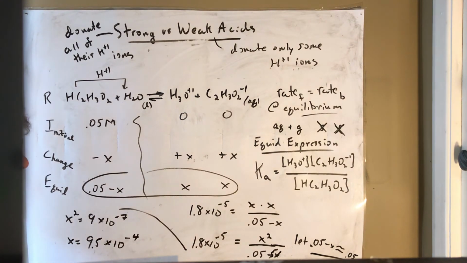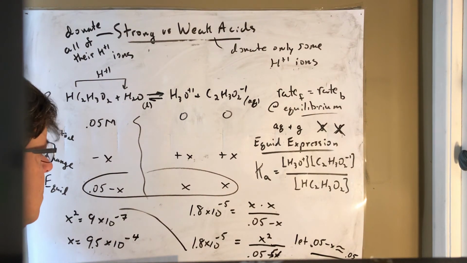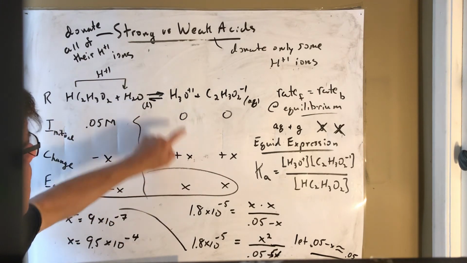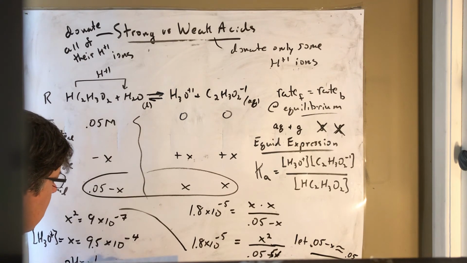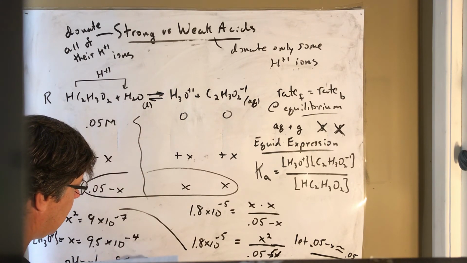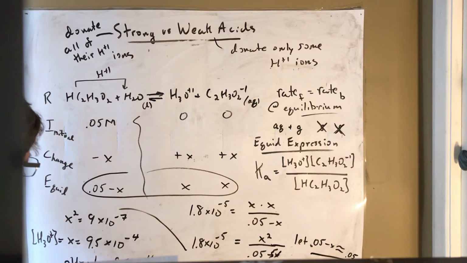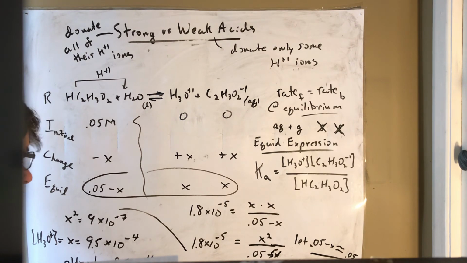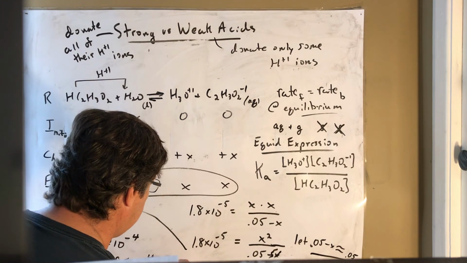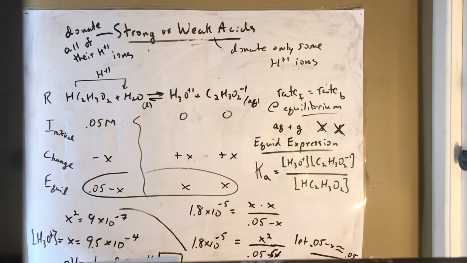Okay? So what's x? X is the hydronium ion concentration, right? So now we know the concentration of hydronium ions. So now we can figure out the pH. So pH equals negative log of 9.5 times 10 to the negative 4th, and I'm hoping it's 3.0, it's going to be really close to 3. Yeah, because this is close to 10, so 10 times 10 to the negative 4th is 10 to the negative 3rd, and we know that the negative log of 10 to the negative 3rd is 3, so we know this is 3.0. Okay, I'm just rounding off. That's the pH.